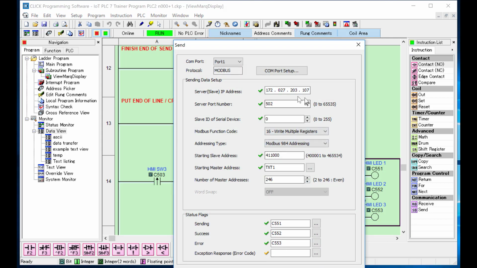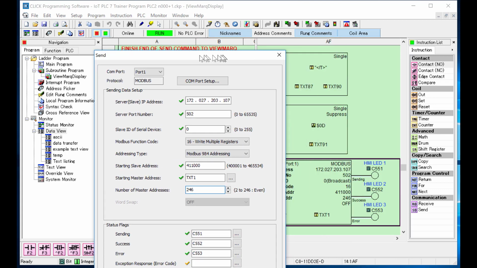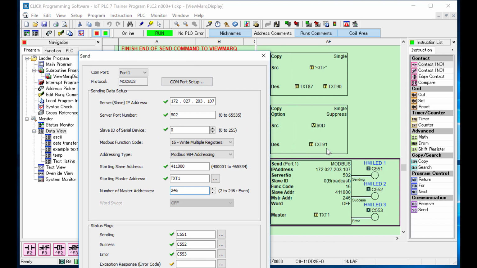So in the send command, here's the address of the display, leaving these default. The starting slave address, this is the Modbus address that was given by the manufacturer of the display, so we can't use click addressing. Then I want to start at text 1 and go through 246. Actually, in revisiting this, I really only need to go to 91, but it says go to 92.